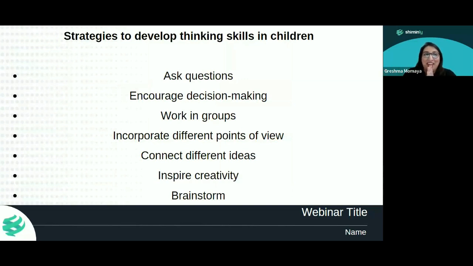And I would like to add one point which I thought maybe I'm missing. Once you ask questions, what is more important is wait time. Tomorrow, when you go to your class, ask a question to your students, and you will see that if students have not responded within 1 or 2 seconds, you actually start giving them hints or you move on to the next student.